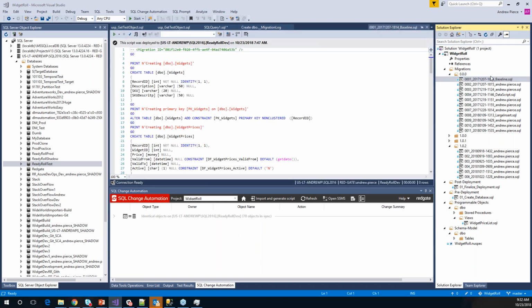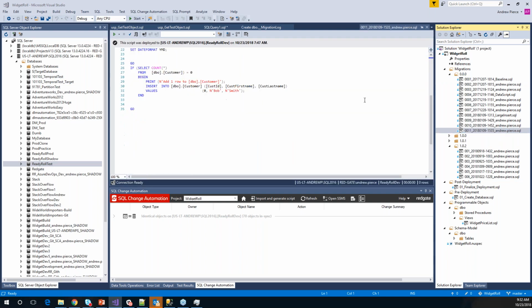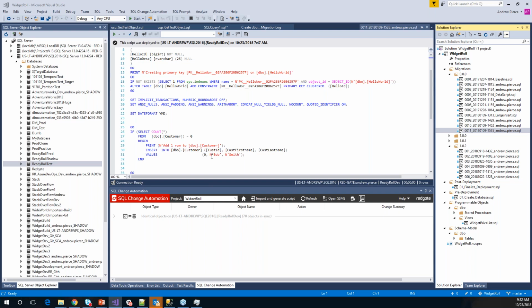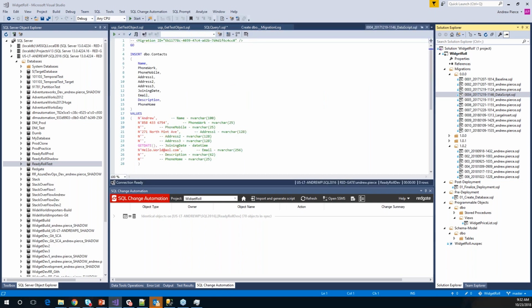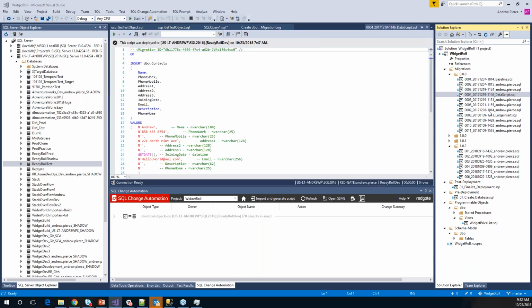And so, we're able to have one cohesive script folder that represents our entire database up to this point. And these scripts run exactly as written. So you can see I've got some custom edited scripts in here, as well as some data scripts, and we'll talk about data in just a second too, and generated scripts.